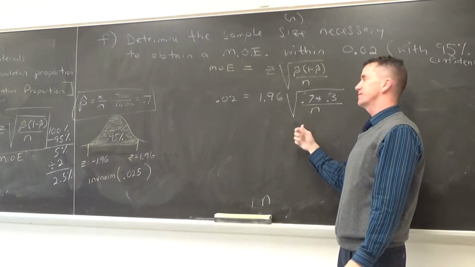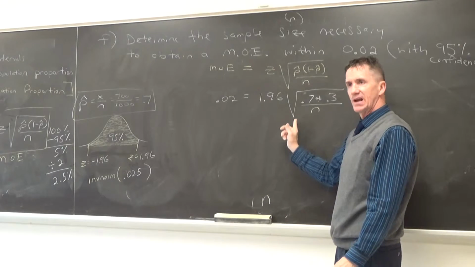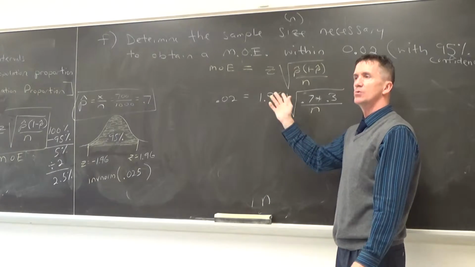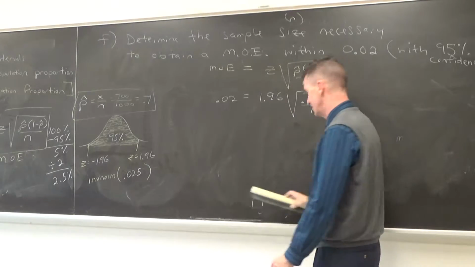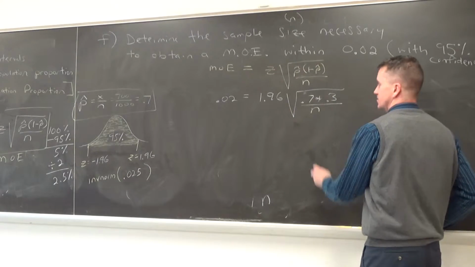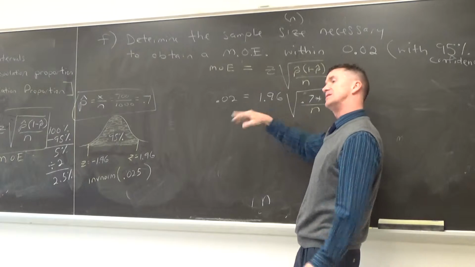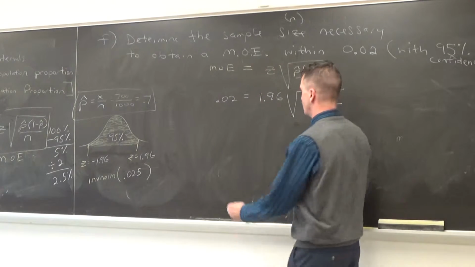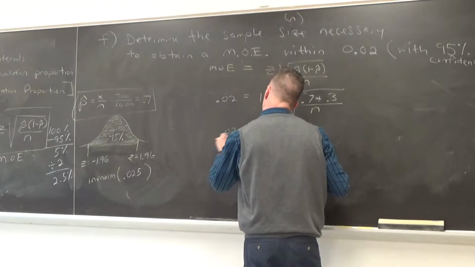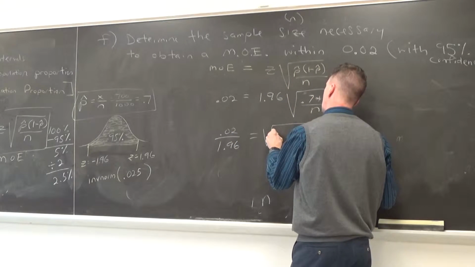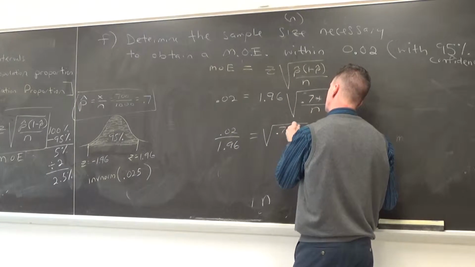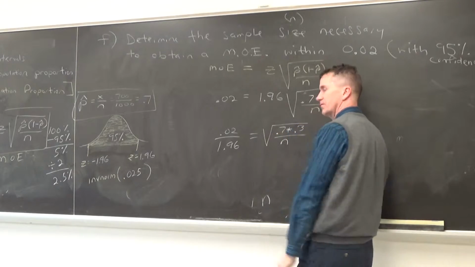So do you mind sticking with me for like 2 minutes on the algebra here? Remember how to do this? I'm doing this in my class right now, by the way. We're covering this in chapter 10 of the textbook. To solve for this, I'm going to divide by the 1.96 on both sides. And here comes some algebra, and I get this. I know it's just an algebra problem. Don't worry if you hate algebra, we'll create a formula.